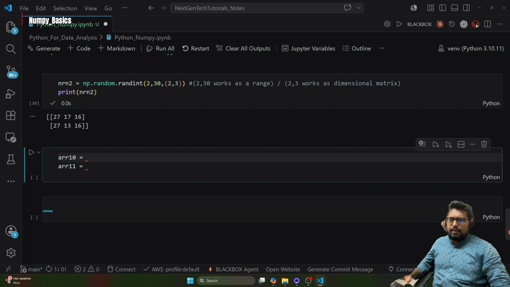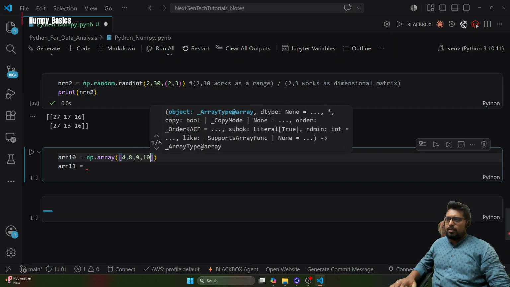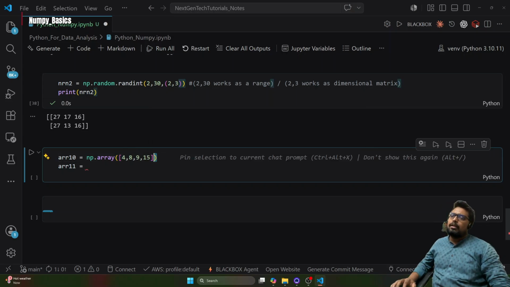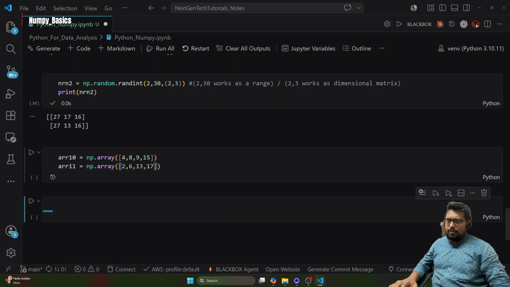Two separate arrays I have created, and I will do np.array, and let's say I'm going to put in some random numbers: 4, 8, 9, 10, or maybe 15. Same thing, I will do, let's say, 2, 6, 13, 17. Okay, two different numpy arrays are created.